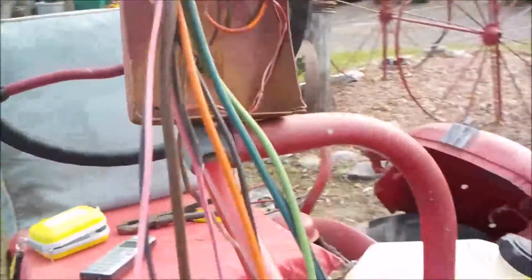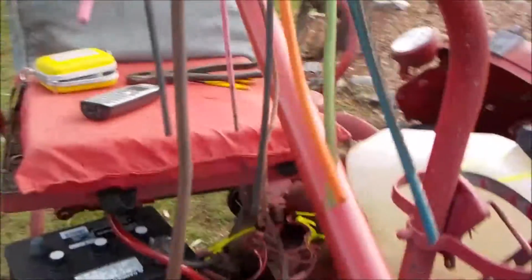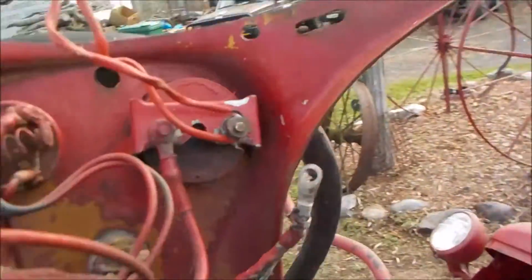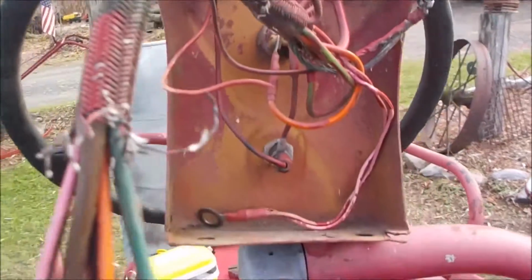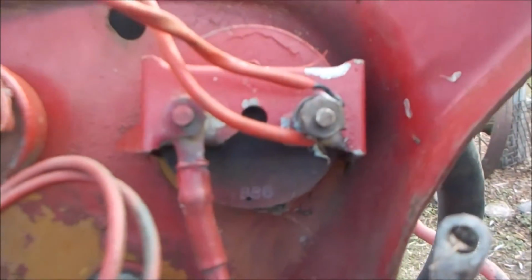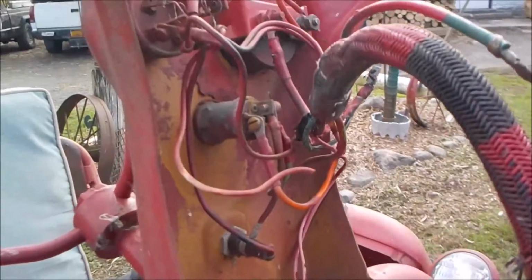So anyway, there's the dashboard, totally out of the tractor. You can see I'm just going around it here so I have it on file. Sorry about the noise in the background. So this is what I got. What a mess.